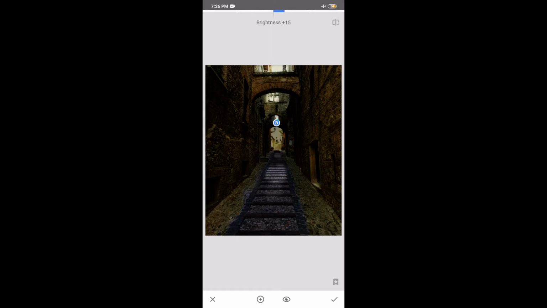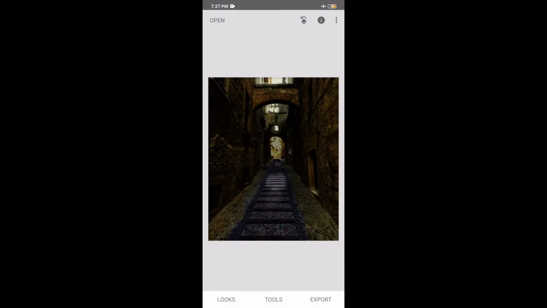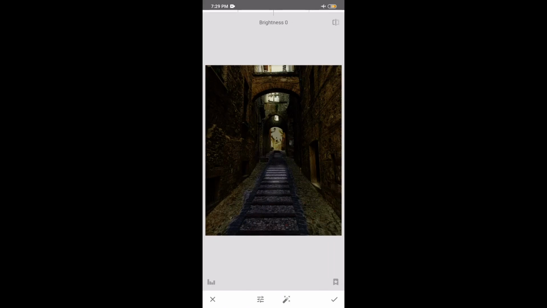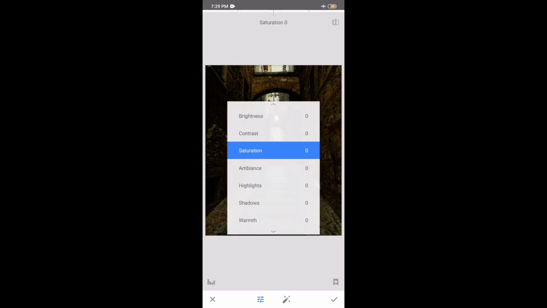You can change brightness, contrast, and other options. It should be lighter, so okay, 55 of saturation, lighter brightness, and now it's more real.